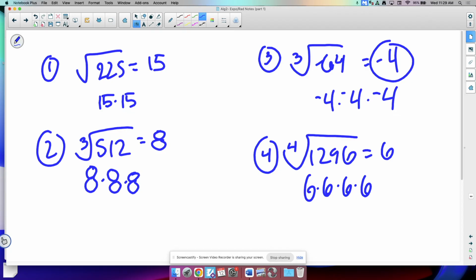Because negative numbers come in groups, if you have an odd index, like a 3 or a 5, a negative can come out of it. So under a third root or a 5th root, if you have a negative number, that negative just comes out, because if you have an odd amount of negatives, your answer is still negative. So I think it's numbers 8, 15, and 16. That negative just comes out. So under a third root, a negative on the inside can just move to a negative on the outside. So the negatives, just move them out on those ones. You'll get more practice with that on the next lesson.